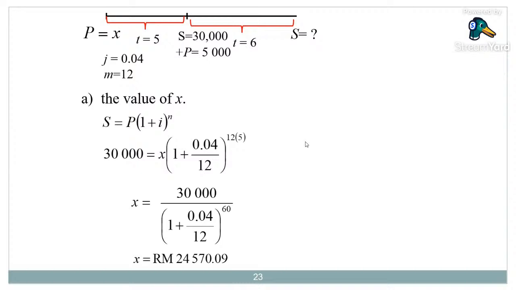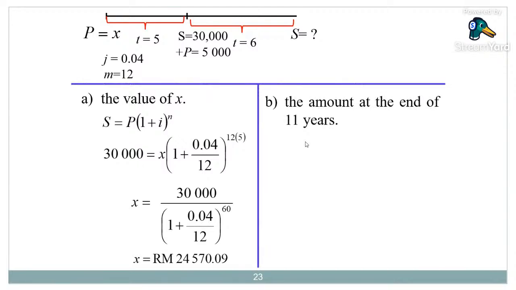Okey, untuk soalan A dengan B tak ada kaitan sangat sebab apa? Nilai X ni tak mengacau pun kalau you nak cari untuk soalan B. Kalau soalan A tak ada masalah. Mungkin formula betul tapi jawapan akhir awak salah tekan kalkulator ke salah. Soalan B mungkin betul sebab apa? You guna konsep yang betul sebab nilai dia future value ataupun principal untuk investment yang kedua tu dah ada, you gunakan saja. Okay, tapi untuk soalan B, tapi kalau you lupa, you terus guna 5,000 tu sebagai dia punya investment, salah. Sebab kita ada future value yang dah terkumpul which is 30,000 kat situ. So you kena tambahkan kedua-duanya.